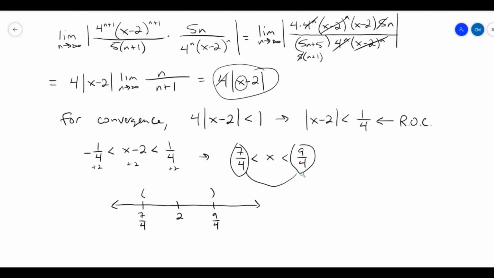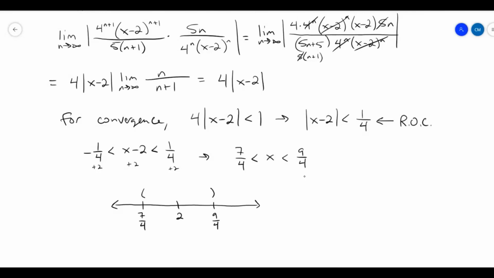But what is that thing that I just circled? That is the ending step of the ratio test, right? And so if I plug in either of those endpoints, my ending step on the ratio test is going to be the number 1, okay? What happens when you get the number 1 as your last step on the ratio test? That is the one problem value for the ratio test. Inconclusive, exactly. And so what that means is that the ratio test is not telling me what is going to happen at those two endpoints, at 7/4 or at 9/4, because if I plug either of those endpoints in there, I'm going to get the number 1 for the result of the ratio test.